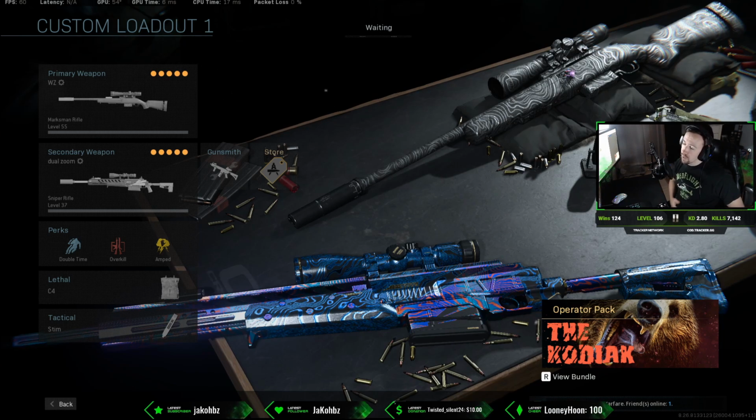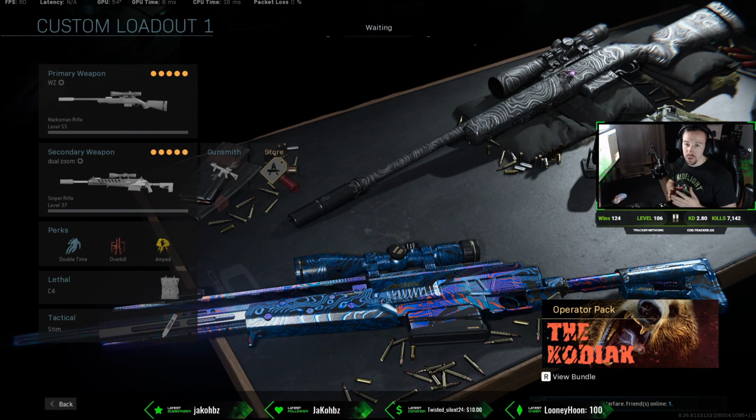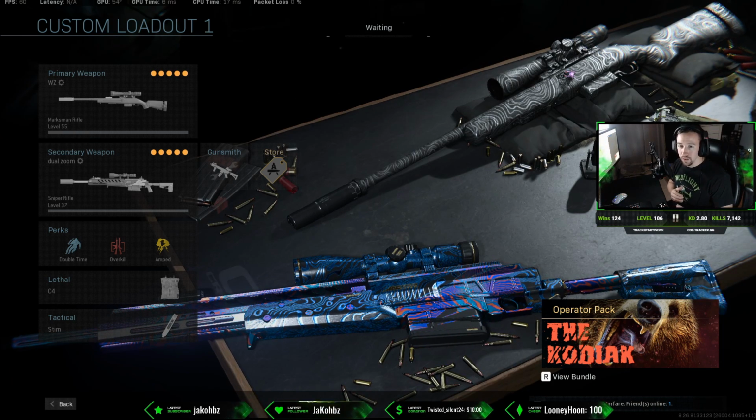So most people know that the SPR got nerfed. When it first came out, it had hitscan bullets. It was super broken, although it was fun to use. So it is fixed now, and it actually behaves like it should. A lot of people are saying they nerfed it too hard, but we're gonna dive into the nitty gritty and see what's the best sniper right now in Warzone. Okay, so let's take a look.